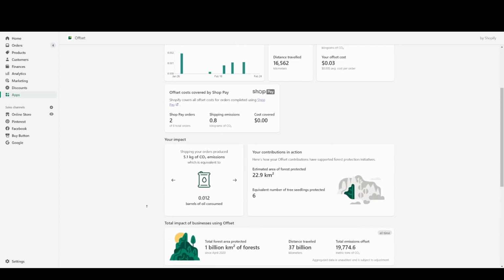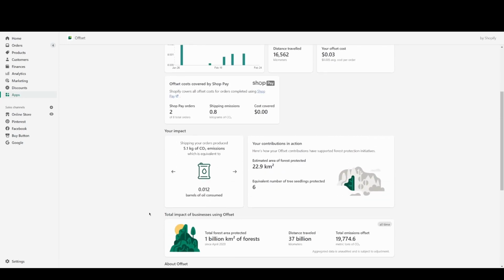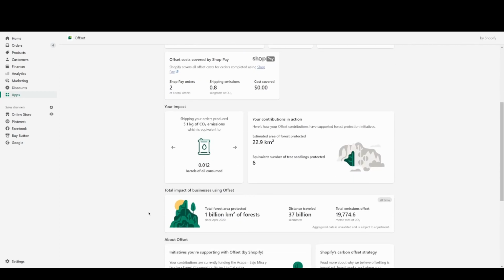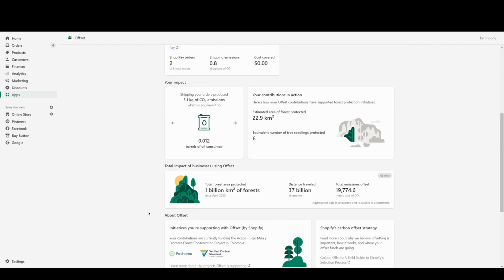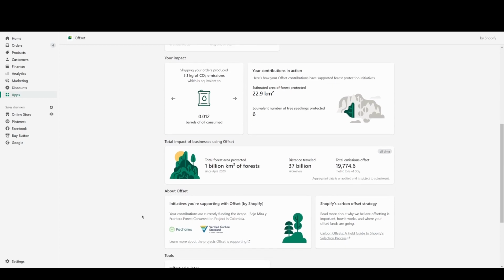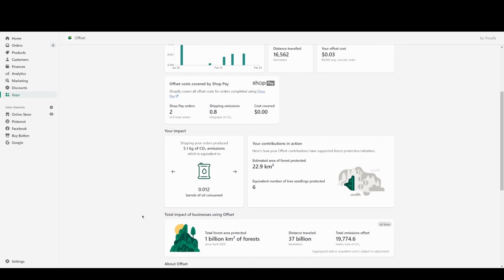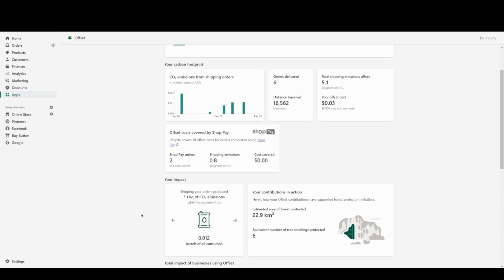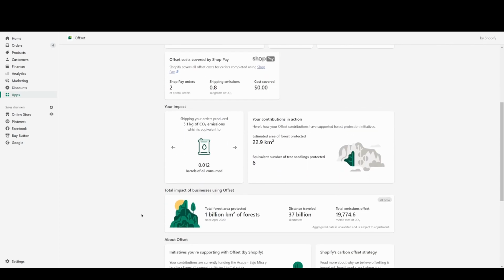And yeah, my overall impressions when it comes to this app, I like using it because this is something that I wanted to do anyways with my store, and having an app that just does it for you automatically, you don't even have to think about it. Every month it just gives you a fairly exact number where it's like this is how much CO2 you produced and this is how much we offset. So I really like that part of it. I just wish that they had the widget.